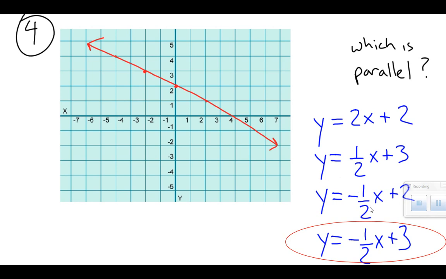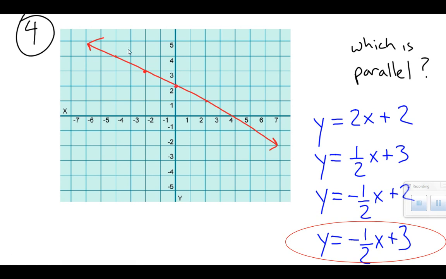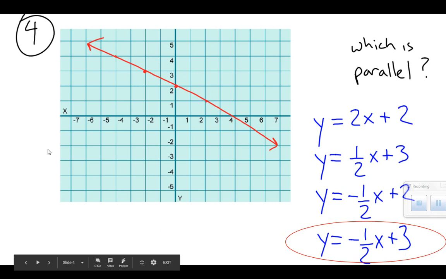This one is not circled because this one has the same slope and the same y-intercept. That's the same line. Don't pick that. These two are bad because they're not negative 1/2. This is the only one that works because it has a negative 1/2 for my slope and a different y-intercept. This one would start at 3, go down 1 over 2, down 1 over 2, a parallel line never touching, through the y-intercept of 3. So that one at the bottom is the parallel choice.